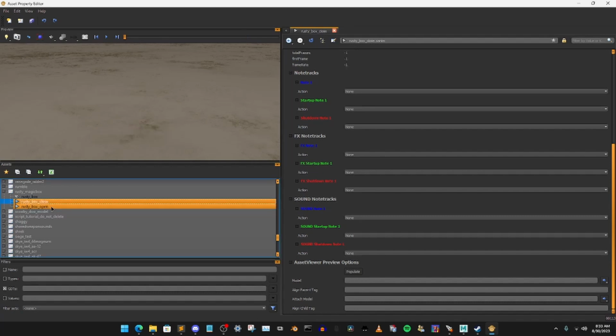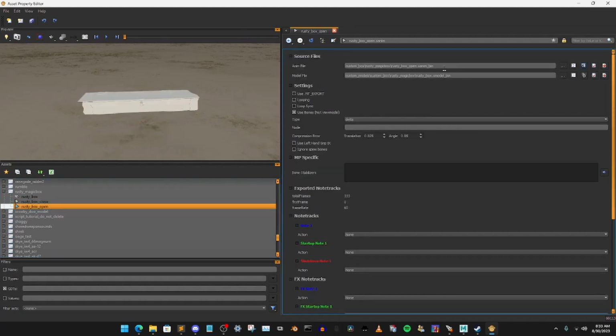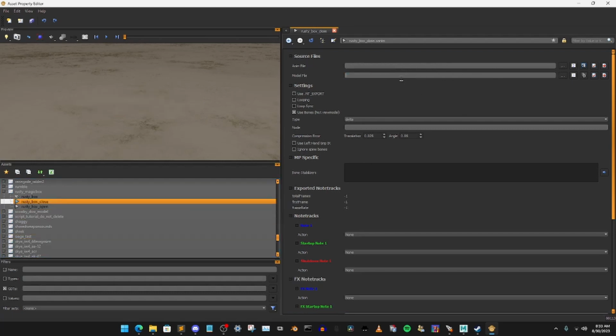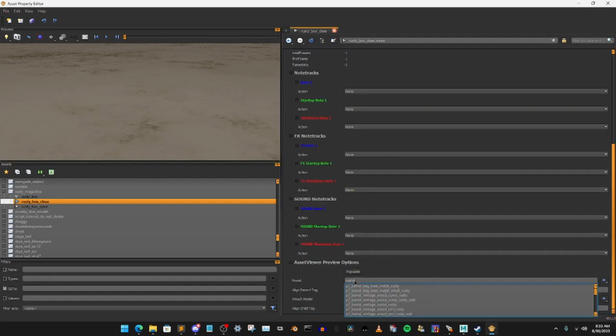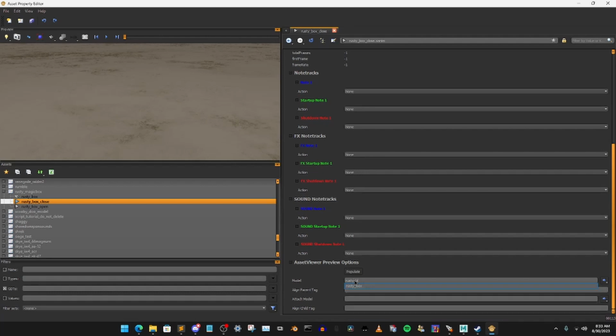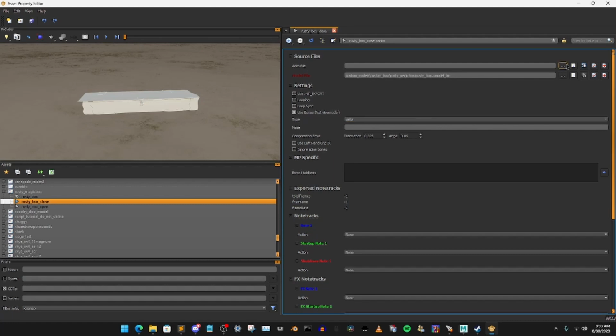Go to close. We can actually go ahead and go up here and grab this because this is the same. So copy that, go to the close, paste that in, go down to model, type in your model name, Rusty underscore box, and there it is. And as we see, it's right there. Now go to the three dots.